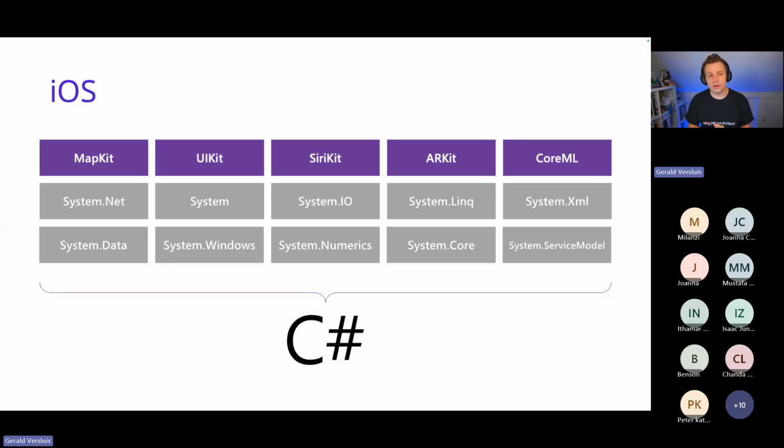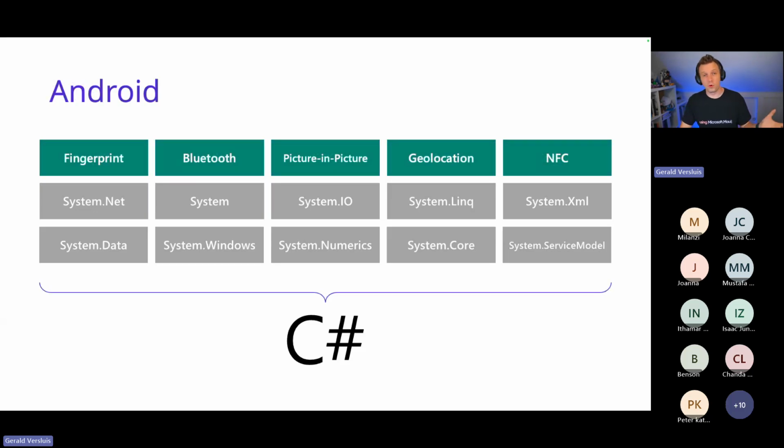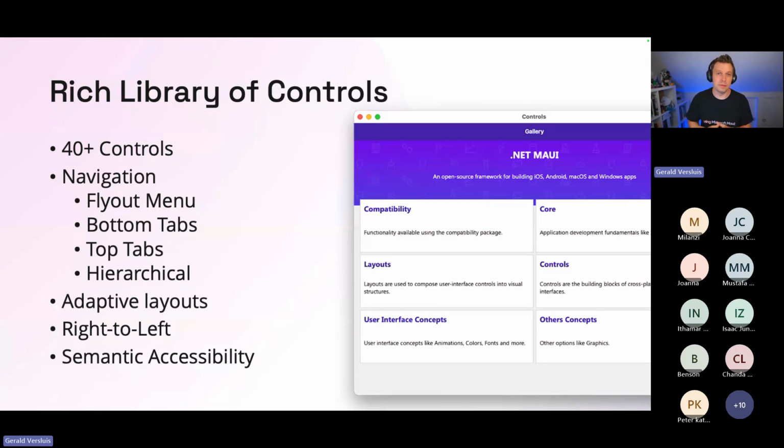So how that's implemented follows very much the .NET paradigm, right? You have this set of libraries, not exactly the base class library, for things like System.Net, System.IO for file system operations and whatnot, LINQ, XAML. And then on top, we supplement that with the libraries specific to iOS. This is not all of them, this is a couple of them: MapKit, UIKit, SiriKit, etc. And if you're going to run on Android, then we have the Android-specific libraries on top there too. And then you just have this set of APIs that you can work with from C# and .NET as you're used to.